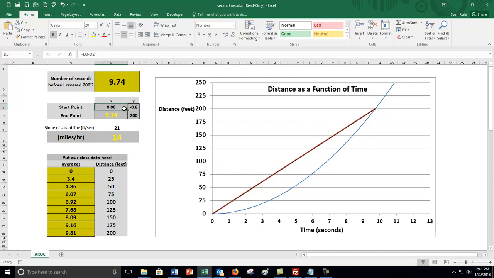I appreciate that. Okay, so now what you do is you can put any number up here you want leading up to 0. Because remember, it's number of seconds before I cross 200 feet. So suppose you want to know how fast I was averaging. Oh, sorry, back up 1 second. I got excited there. Back up. If I start at 9.74 and go to 0, I was going 14 miles.